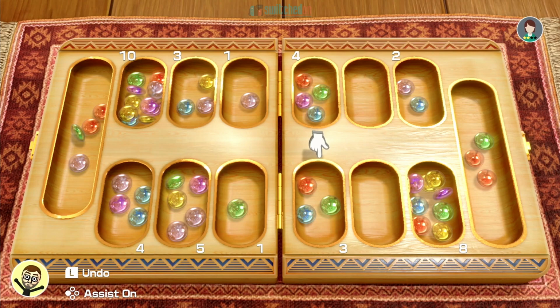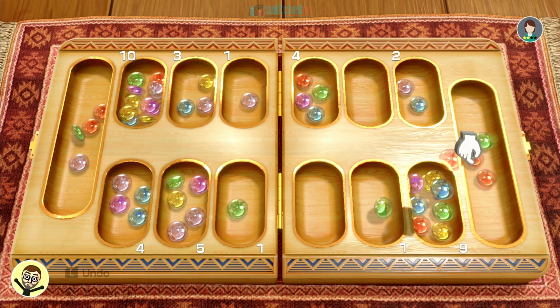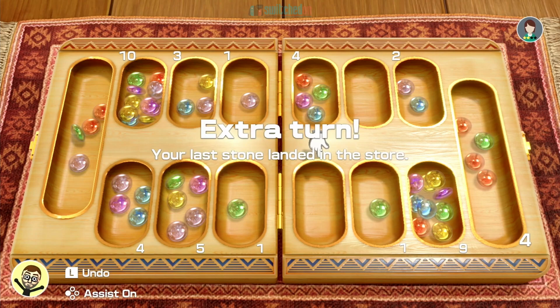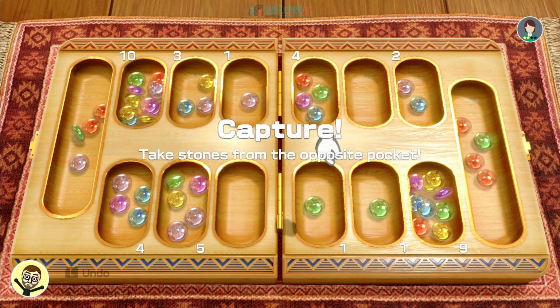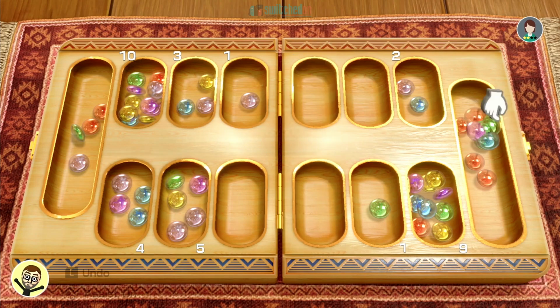I could take this one here and get an extra go because I would drop 1, 2, and then my 3rd stone in my field on the right hand side, which will give me an extra go. So let's try that. Get an extra turn. Now if I pick this one up here and drop it into this empty pot, I'll take his 4 stones from the pot above. So all of those 5 then go into my field.